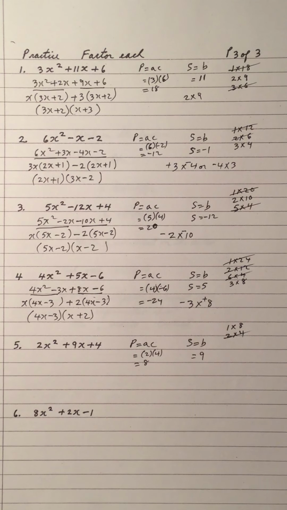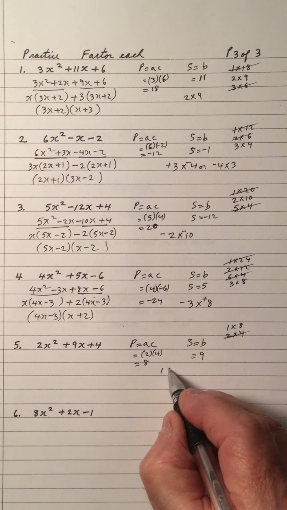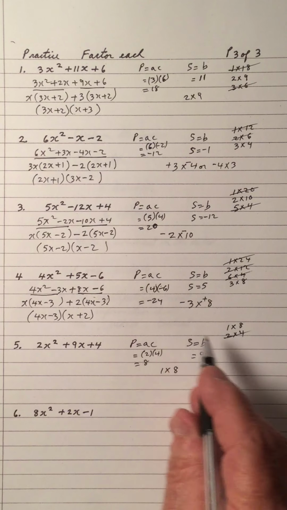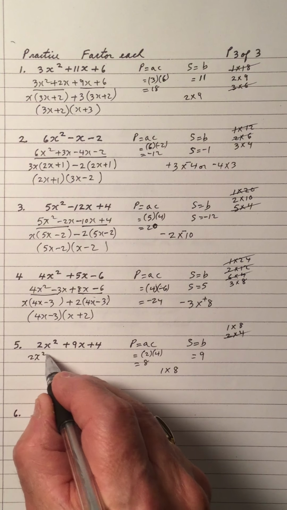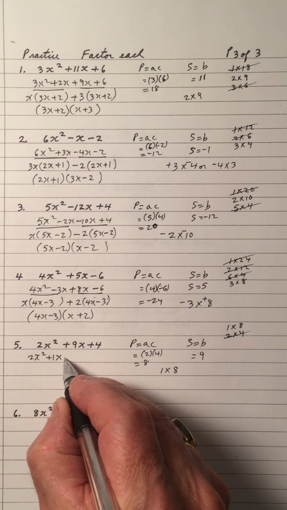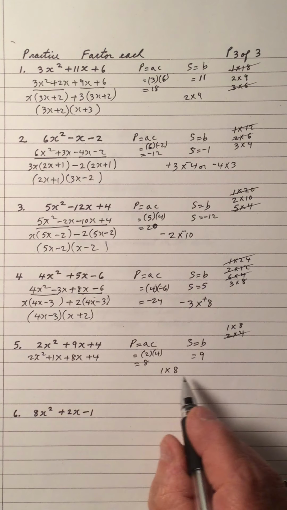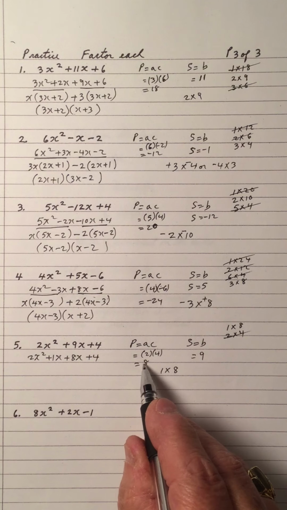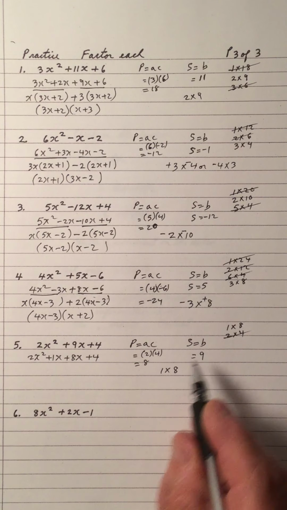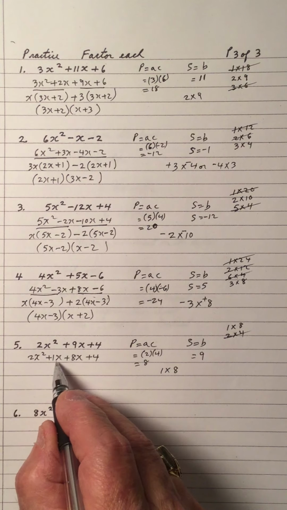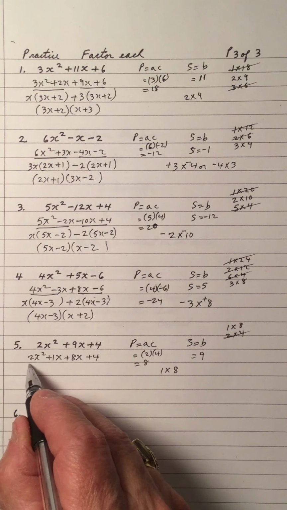4 and 2 will not add to give you 9. So 1 and 8: 1 times 8 are the factors. Multiply, 8; add, 9. So it's positive. So it's 2x squared, add on 1x, add on 8x. Those are the two numbers. The two factors that I select that multiply to give me this and add to give me 9, I take the two of them, put them in the middle, and put an x on each, because when I add them up, I get 9x.